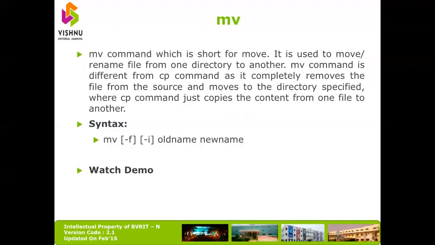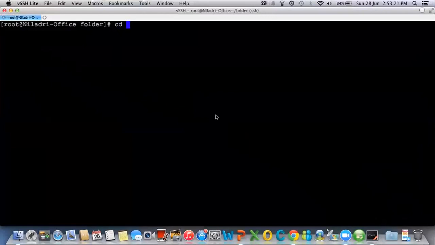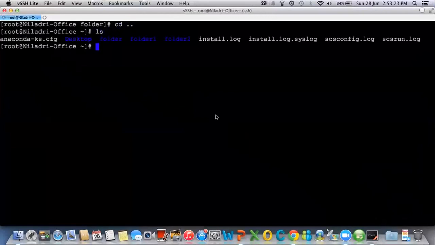Now let us see how that particular demo works. So what I'm going to do is come down to my prompt and to a source location where I can see all my files and folders. So now inside folder, I have a file called file1 or something that I'll try to get copied into a new location, for example. Okay. Now I have a file just now created which is called file_2, and I want it to be copied, or rather moved, from folder to folder 2. So let's see how that mv command actually works.